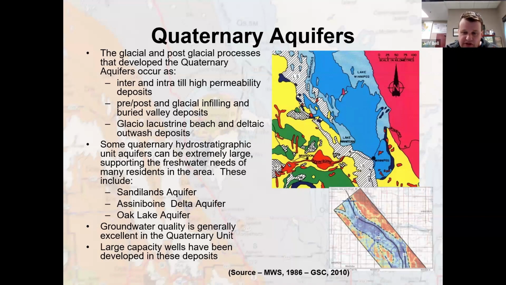And then in the southeast here, in the yellow deposit, we have a very large feature called the Sandilands Complex, which is another massive deposit of sand and gravel that tends to lie on the surface, commonly developed for water supplies in places. The water supply in these tends to be fairly strong, and the quality tends to be pretty good because it's pretty recent stuff. Fairly large capacity wells have been developed in each of those, mostly through screened water wells.